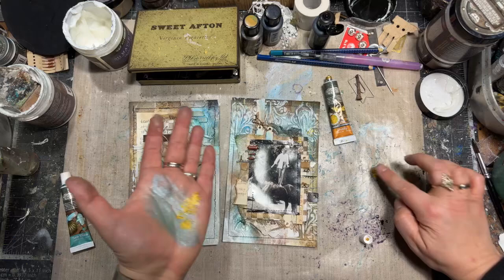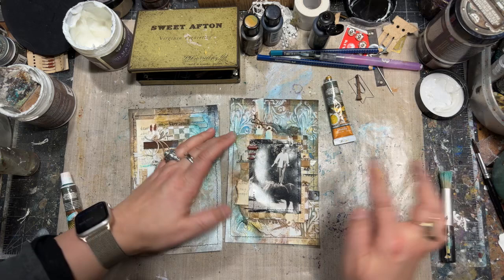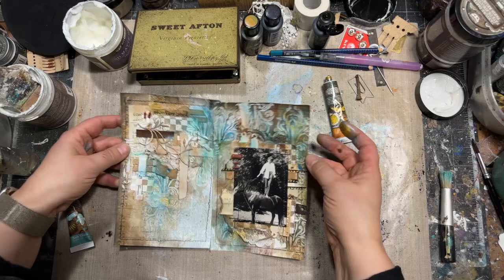So I'm just going to tap the wax to add a tiny bit of effect. In general, waxes are not the best thing for journals because they're oily, so they may stain some of the other pages, but this is going to go face to face. There would be no problem.